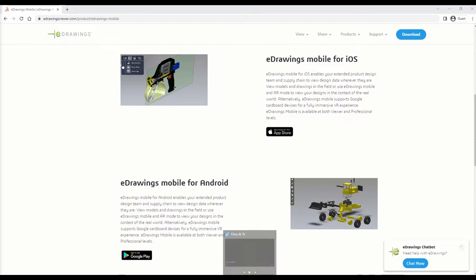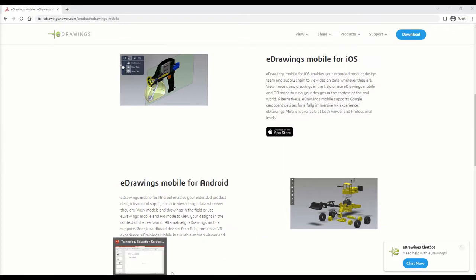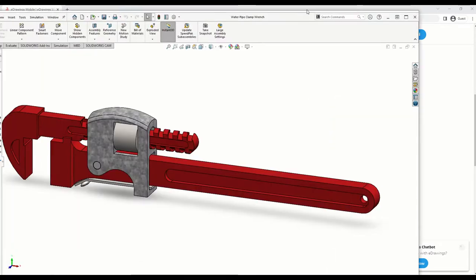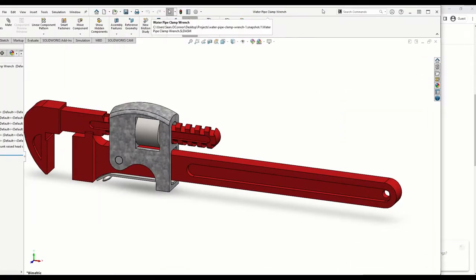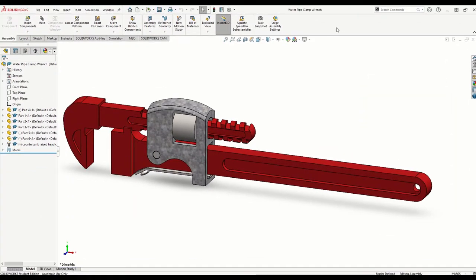And how it basically works is that you need to first of all open up a SolidWorks file that you would like to show in augmented reality. In this case, I'm going to use this wrench. Now, all you have to do is select your part file or your assembly where you have multiple parts, and then go to save as.